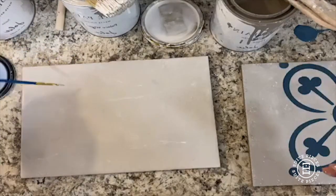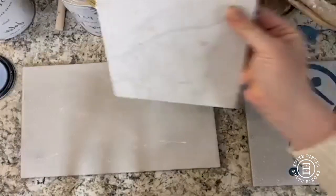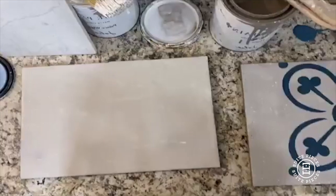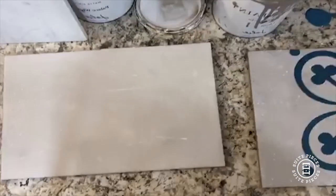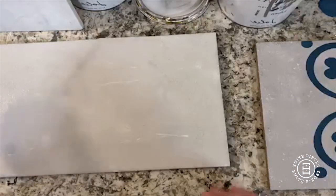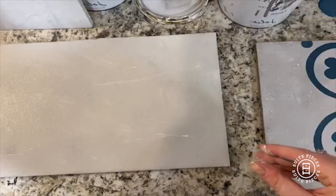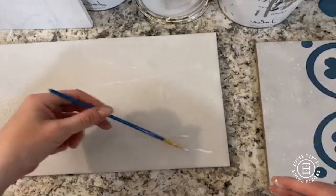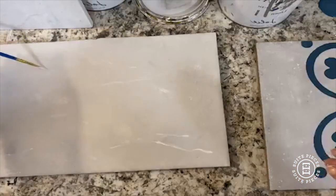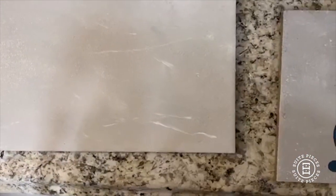So how would I do this if I really wanted to get this right? I would probably have a piece of marble in front of me, and I just so happen to have a piece of marble in front of me. Let me roll this down here a little bit. I would take that piece of marble, look at this, and just try to replicate it. I'm looking at the way the veins look in there, and I just take my brush and kind of roll it in. So there are lots of different things you can do to make your tile look really awesome. That kind of gives you a little key into that.